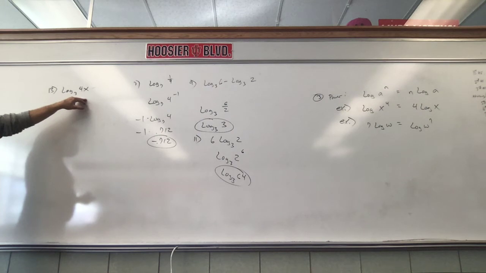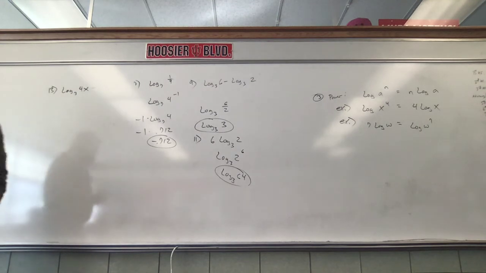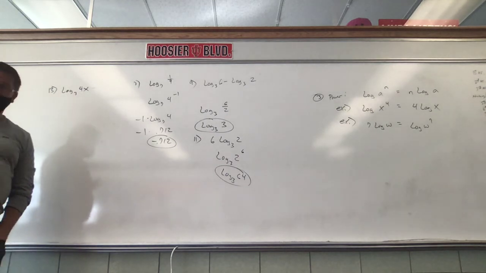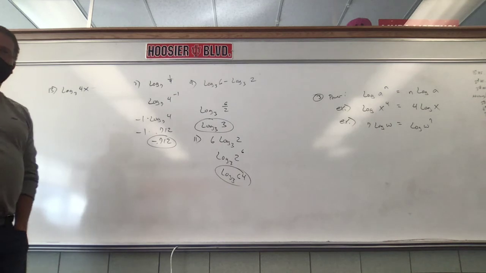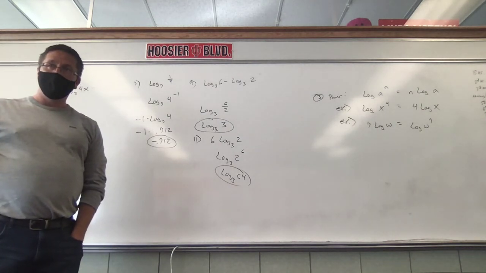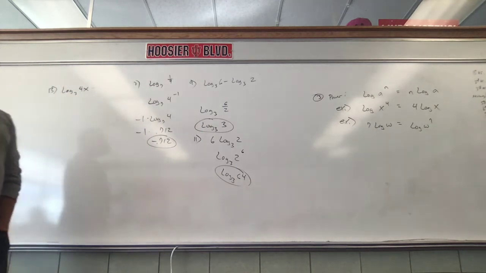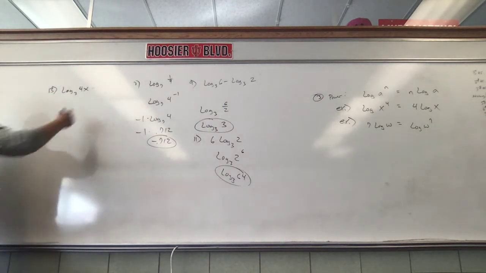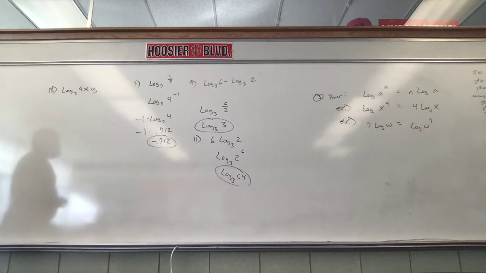I'm going to say it another way. Listen real carefully. What's the log, base 3, of 4x? Okay. What am I taking the log of? 4x. I didn't ask you the base. I'm taking the log of what? 4x, okay? How many things is it? It's only one term, but 4x is made up of how many things? 2. What are they? 4 and x. Okay? So how many times do you think you're going to write the word log? Twice. If it was 4xy, you'd write it 3 times.